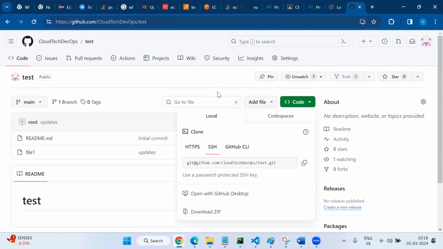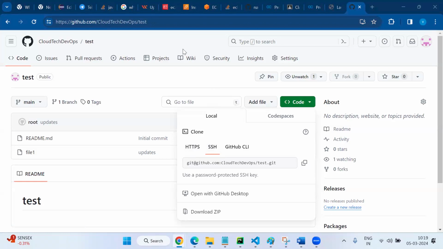I mean, at cloning time, you can go with HTTPS, no problem. But if you want to push any changes, definitely SSH will work. Instead of asking username and password, it is directly pushed. Is this clear? At cloning time, you can use HTTPS or SSH, no problem, since it is a public repository. If it is a private one, will HTTPS work? No. Clear?